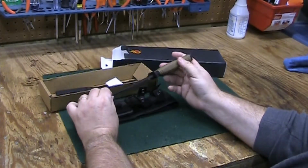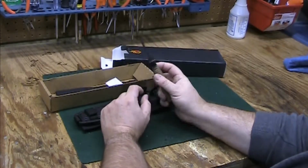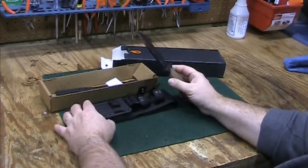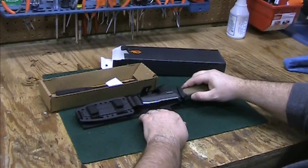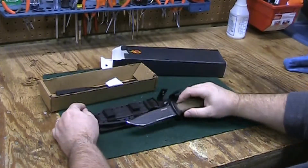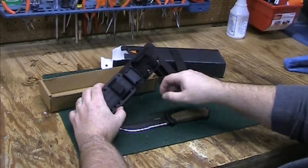The blade is kind of thick. It's very well made. It's got this coating on here which prevents rust and development of any kind of scratching, I guess. And so far, so good. And it does have this friction lock sheath, which is very easy. It also comes with a leg strap in case you want to put this on your belt and you want to make sure that you can grab it out.